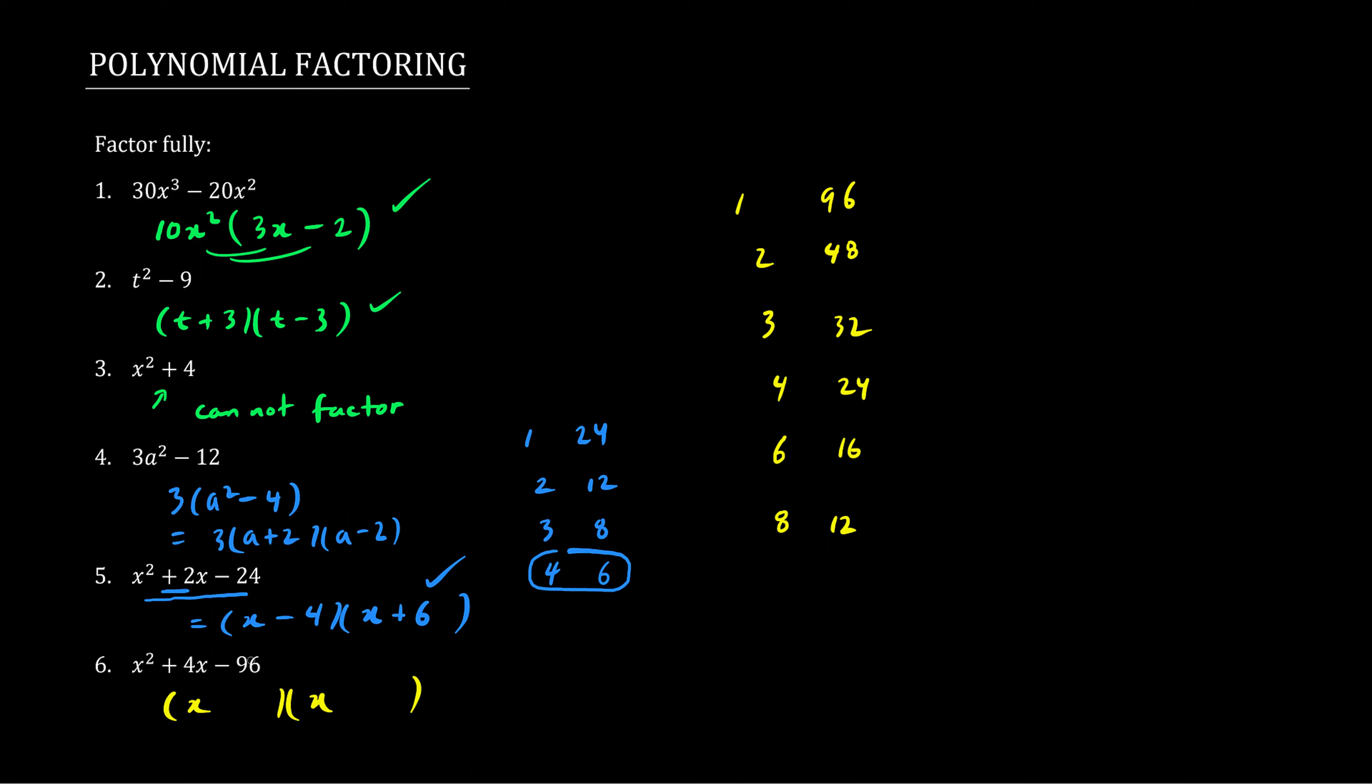It's quite a tedious process, but if you take 96 and you divide it by 2, you get 2 times 48 is 96. And you can keep on trying to divide out numbers in which there's a nice, clean answer. And here are some potential candidates. Now the goal is to find numbers that are different by simply 4. And we might have it here. So let's give this a try.